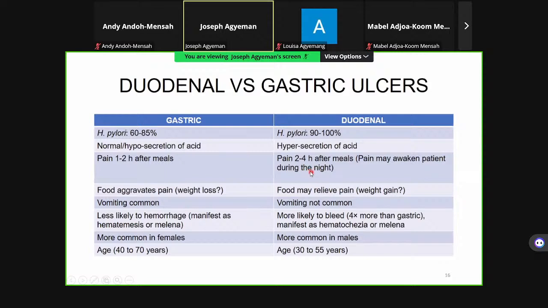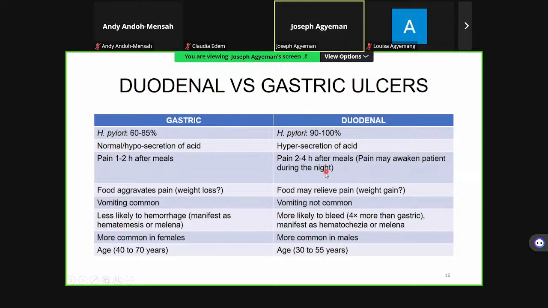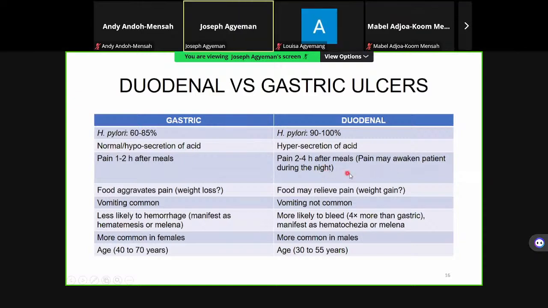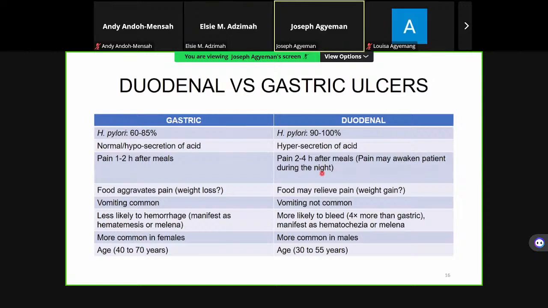So when you are hungry and you feel the pain, then normally it is likely duodenal. Of course, at night, you don't wake up and eat. And therefore, since this duodenal gastric pain goes without meals, it's likely that for duodenal ulcers, the pain is going to happen when you are not eating. And that is nighttime, when you are asleep for about 8 whole hours and not taking anything. But typically 2 to 4 hours after meals.